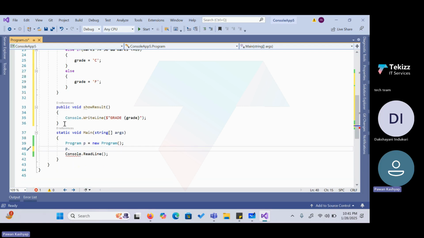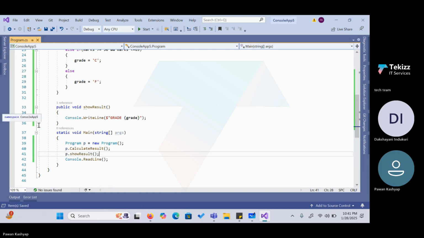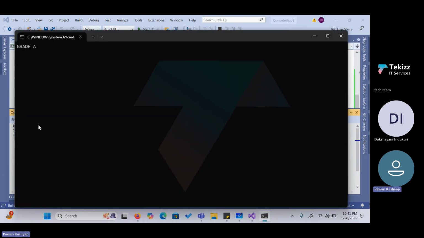So first we will call calculate result, then p dot show result. In our case, marks is 90, so the grade is A.